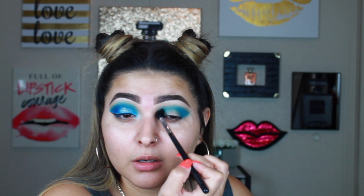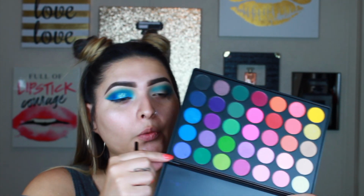I'm focusing this mainly in the socket. And if I do happen to accidentally go out a little, very soft pressure. Now I'm going to go in with this Lancome number 17 blending brush, and this blue right here from the Morphe 35B palette. It's a little bit brighter, like a cobalt blue. Now I'm going to focus this lower than where I put that other shadow. And if it gets a little bit on your lid, that's okay. Don't worry about it, because we're going to put glitter and stuff over the lid anyway.